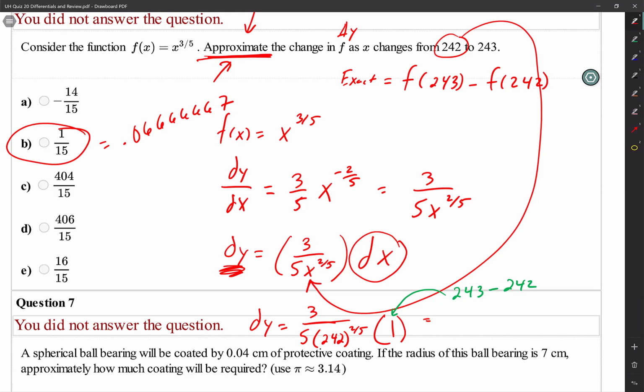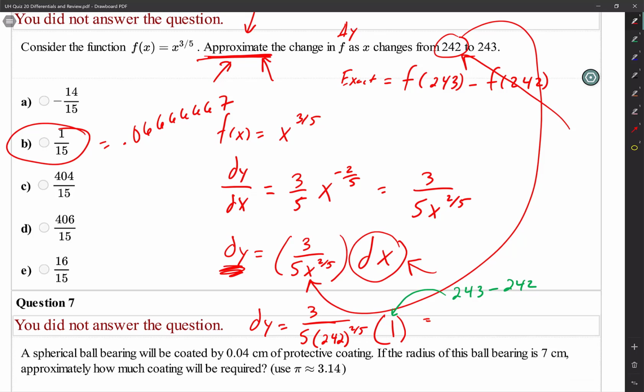Shav, I have a question. Yeah, ask. Since you put your x as 242, can you put 242 or 243, or how do you decide which one to put? Always put the original, what it was originally, because it says the word approximate, so you are always going to put the original value. And then the dx is always by how much the original changed. You know what I mean? Yes. And you're always going to be doing that.